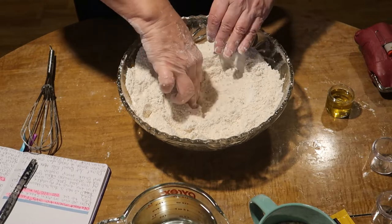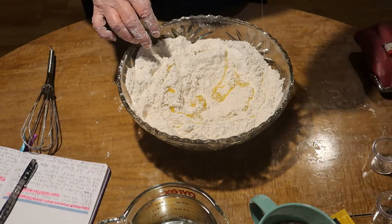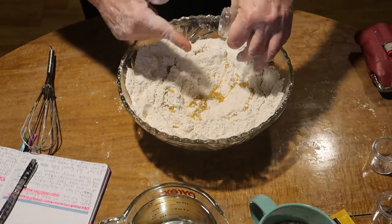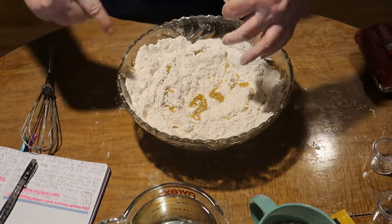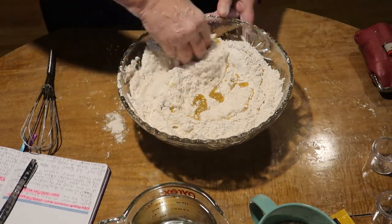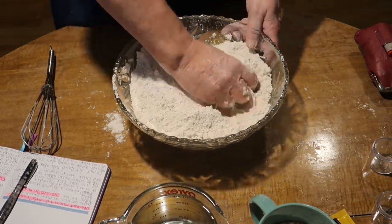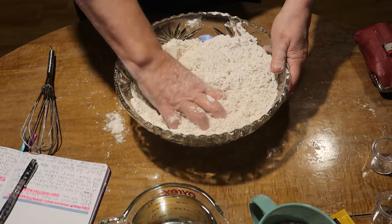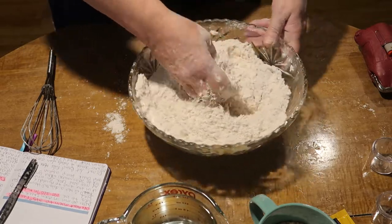Now we'll make a well. Put my oil in. Get it all out. Extra virgin olive oil isn't cheap, y'all, by any means. But it's the best. My hands are clean, so yeah. I'll just kind of mix that in there a little bit.